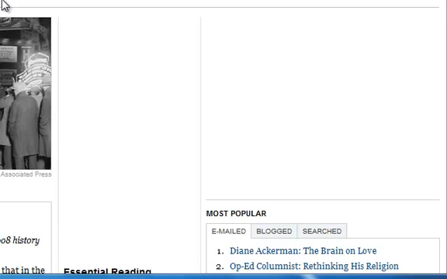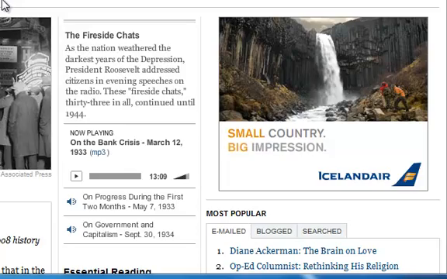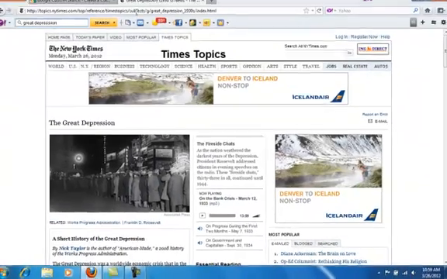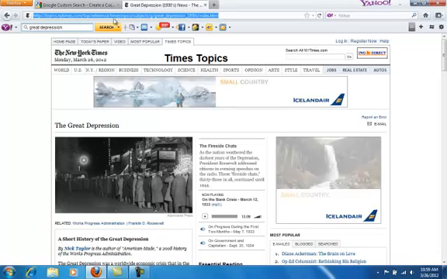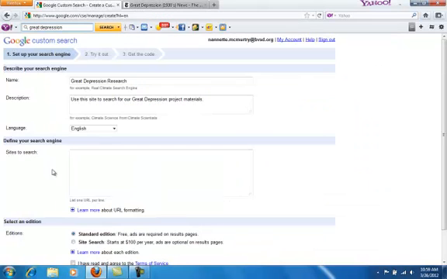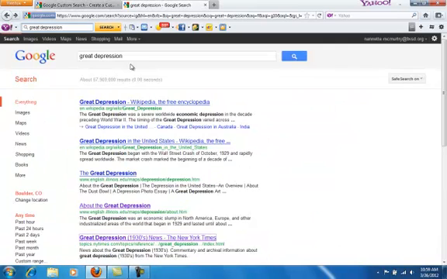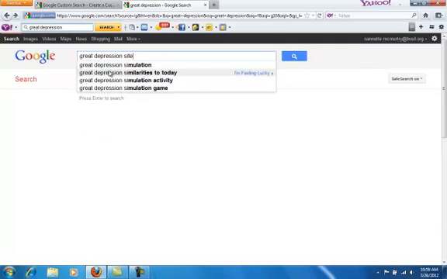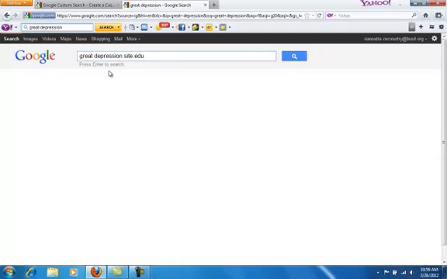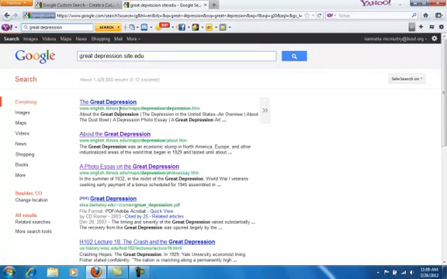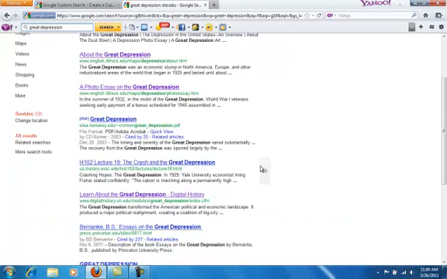So here's one from the New York Times. Now, if I were doing this as a teacher, I would have used all of the Google shortcuts that I know how to do, and I'll show you a few of those. But it's an article from the New York Times, so just for time's sake, I'm going to grab this and add it as a site to search. But I'm going to go back and do some of my shortcuts. One of the things that you can do in Google is search by site. So if you type in site, I could do edu. And that means it's only going to provide results with the .edu in the handle.